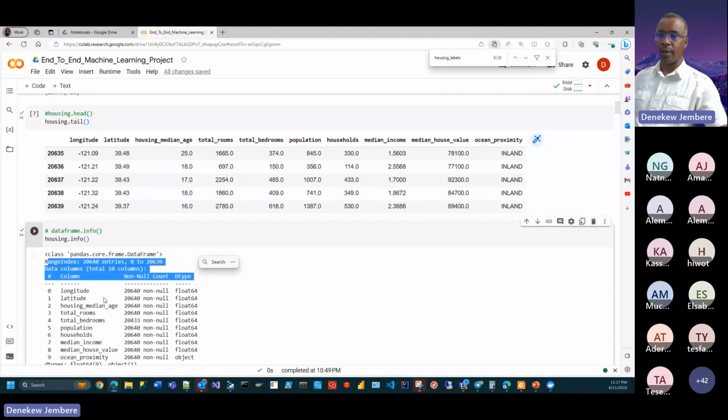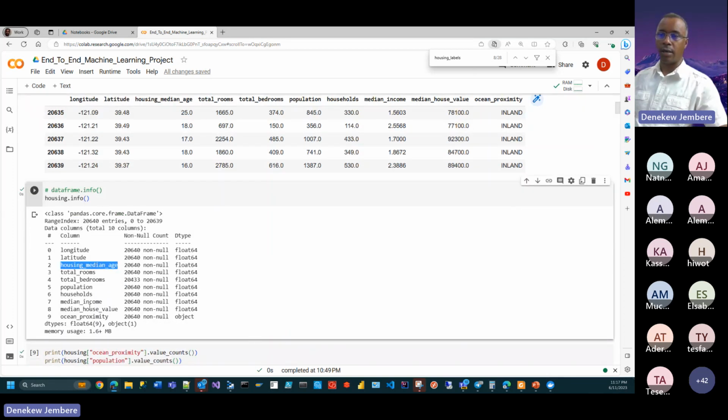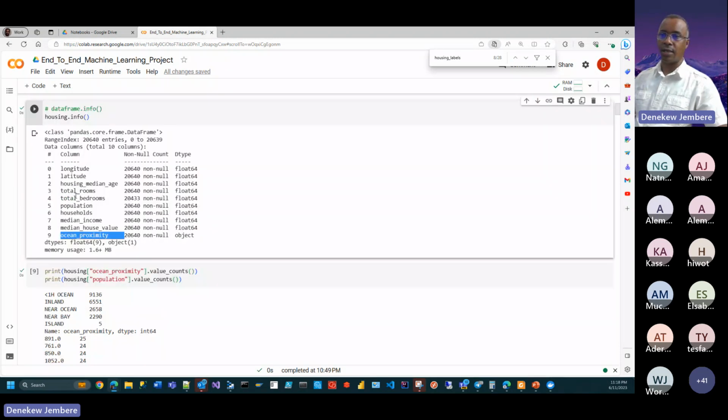Each column: the longitude, latitude, housing median age, the total rooms, the total bedrooms. This is about the house, and the population and the households in each house, and the median income of the house, the median house value, the price of the house, and the proximity of the house to the ocean, right? So these are the 10 attributes that we have.